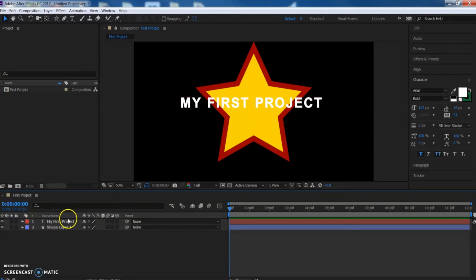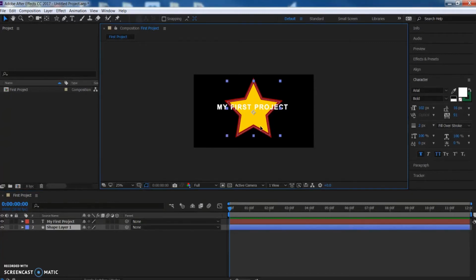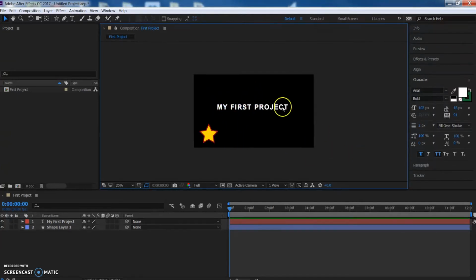So topmost layer is very top, bottommost layer bottom, pretty basic. And so now we have two different elements in our composition. And like I said, composition is basically what our video is going to be once we render it out. For now, I'm just going to make this star a little smaller. Holding the shift button, I'm going to grab one of these corners and put it over here and put it down in this bottom corner so we can see our text.